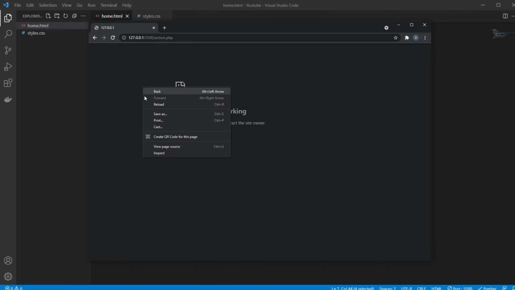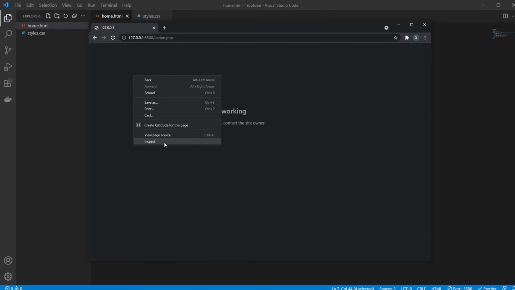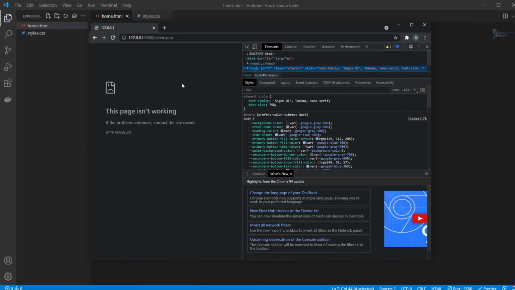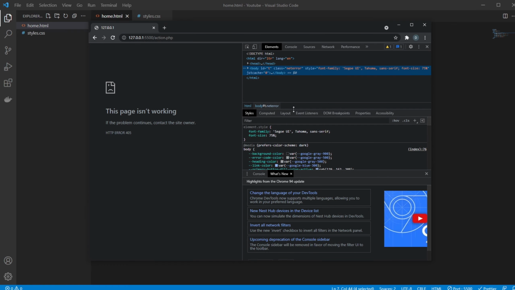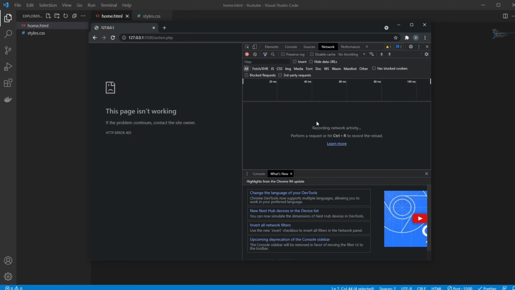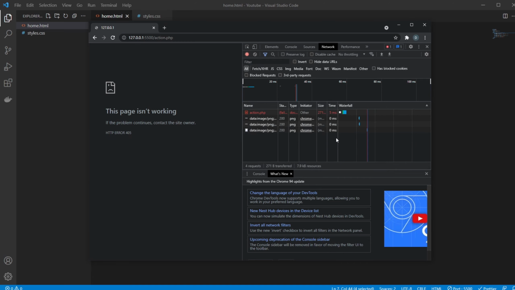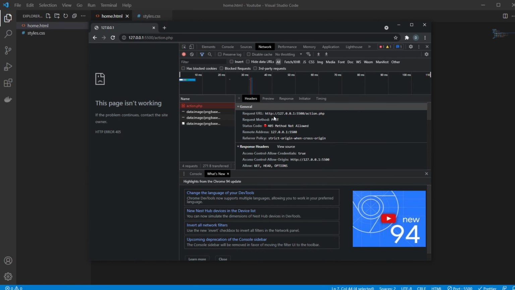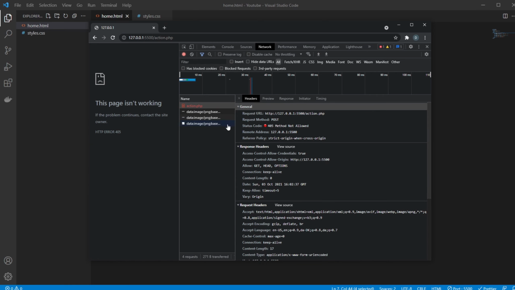But we can use Google Chrome. We can right click and click inspect, which gives us this dev tool where we can see some basic information about our web pages. What we're looking at today is under network. We just need to reload the site, Control R. We can actually see all the information that's been sent when we start the web page. You can see down here that our action.php document has been sent, and it's red because we're getting errors as it doesn't exist.